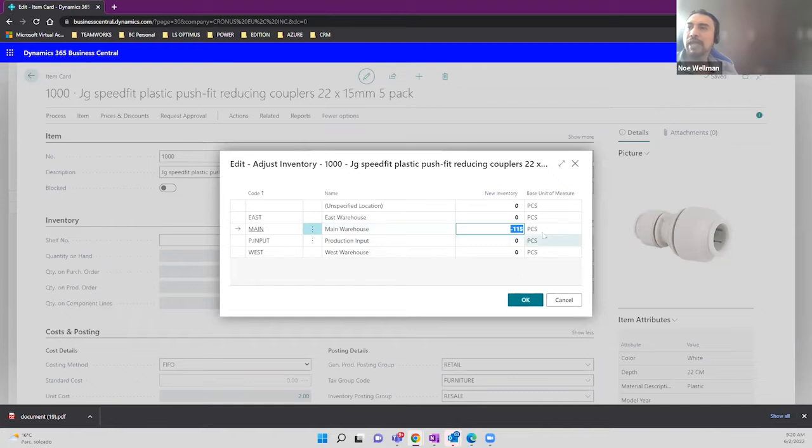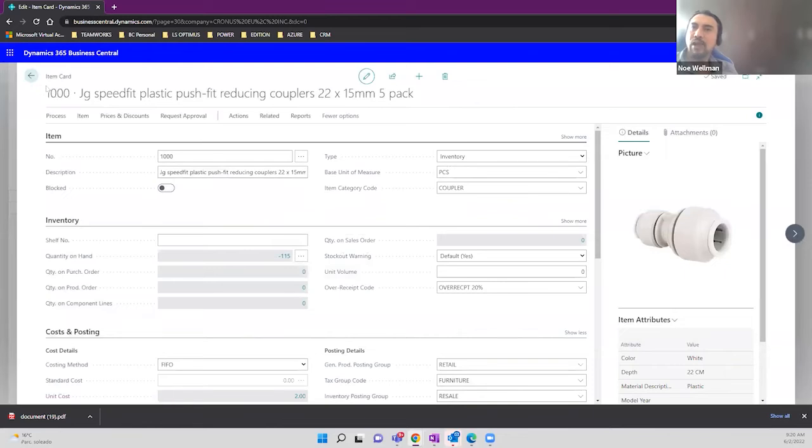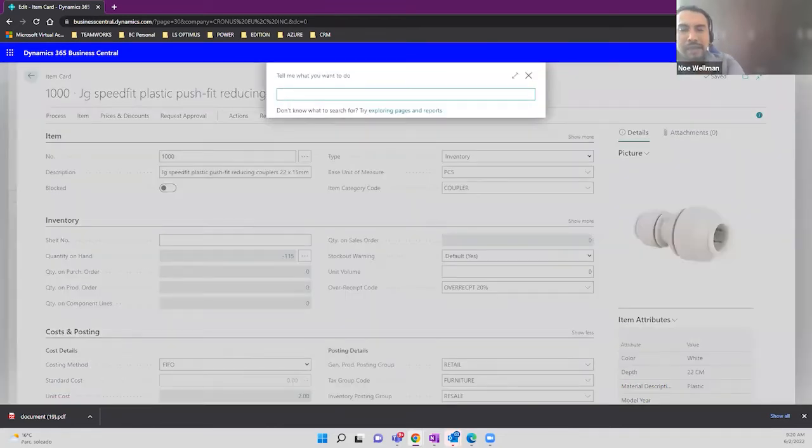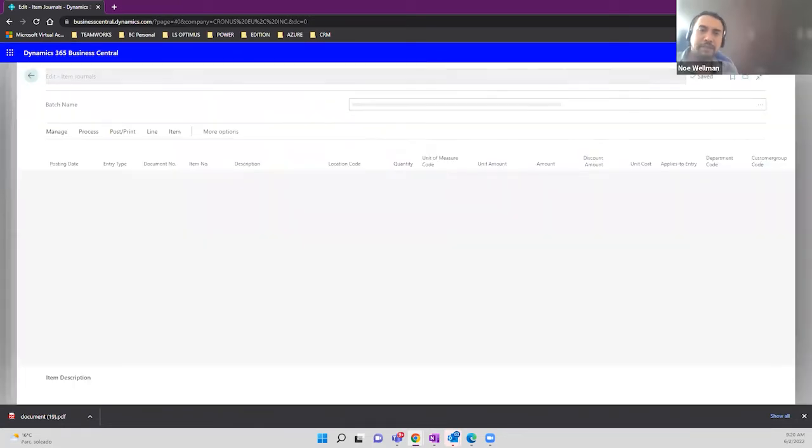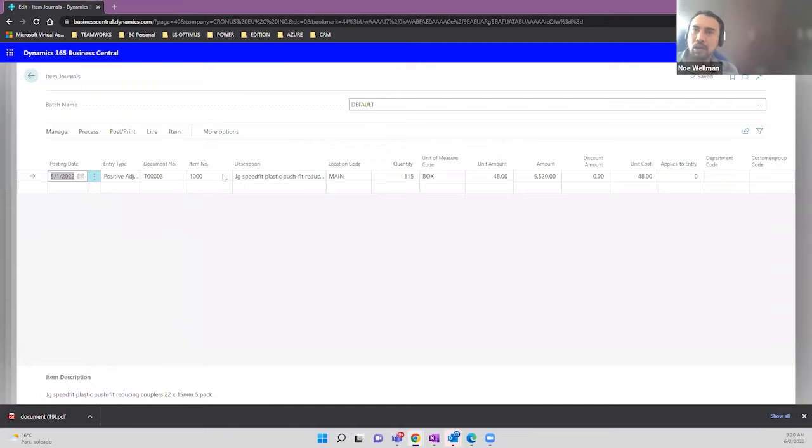Look at this, and it is 100 pieces. This is the original transaction. So that's one way of seeing things. It's not a problem, but the idea for today is just to verify the item journal. We need to understand that we can adjust, and simple as that. This is how we're going to do it.